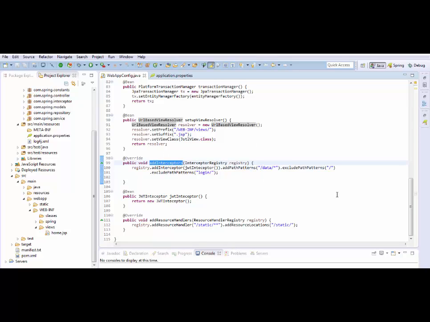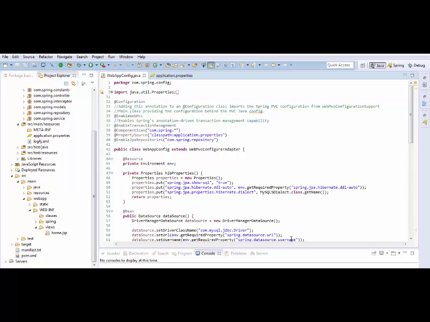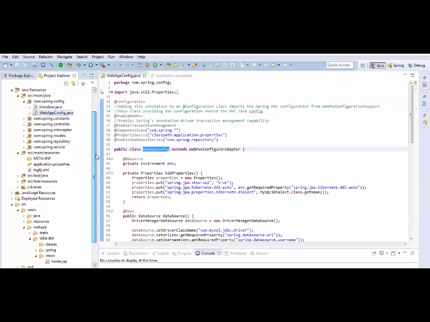Hence, we require an interceptor. We exclude the home page and the login page, as access to this is required by the user even if he is not logged in. And at last, we need to add our static resources like the CSS file, so they are not handled by the view resolver. So this is all the configuration we have in our WebAppConfig.java.